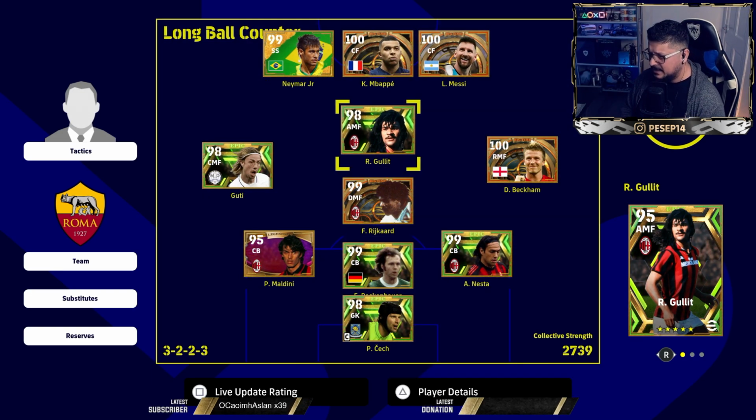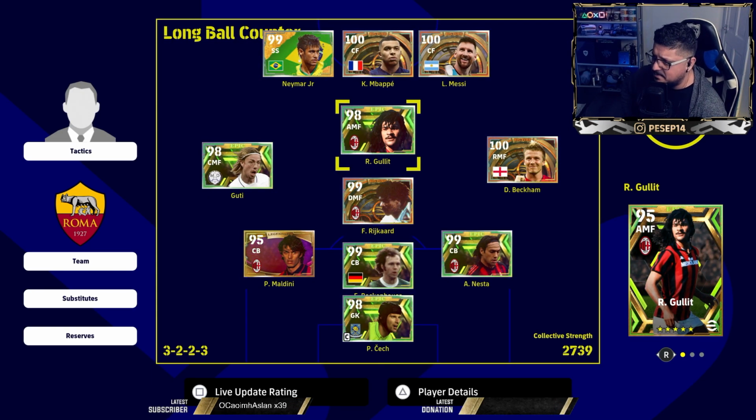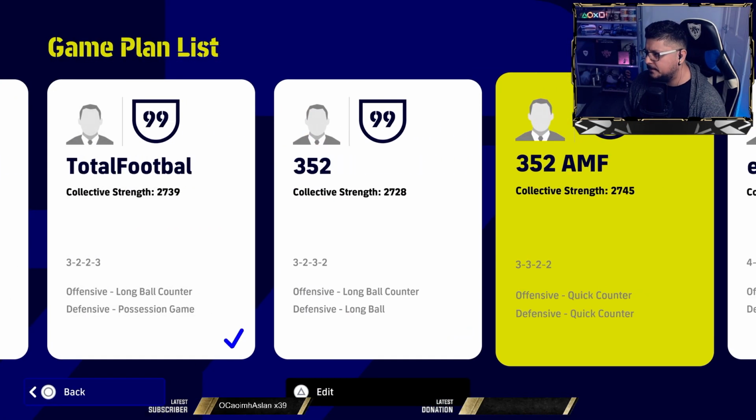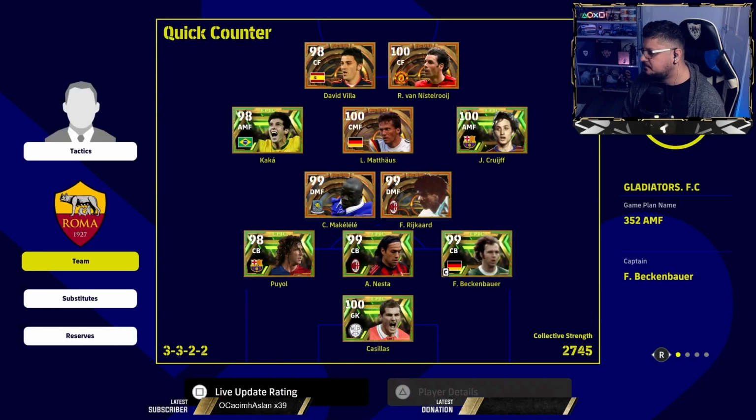I would not use a classic number 10 ideally. You need somebody definitely with through passing skill and so on, as we spoke about in the previous videos. So this is my number 2 best 3-at-the-back formation.